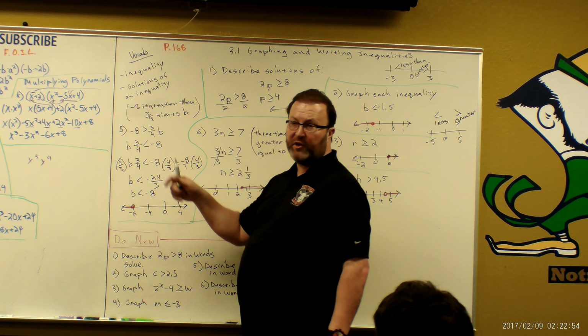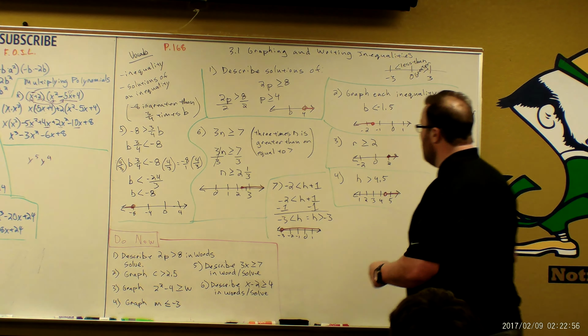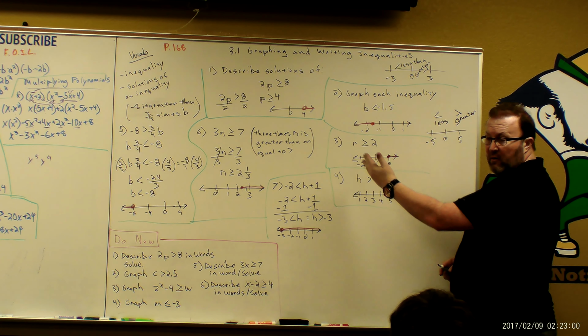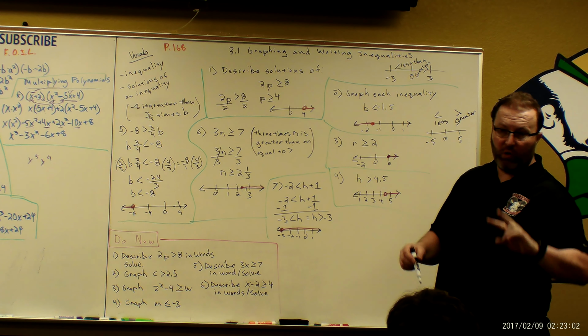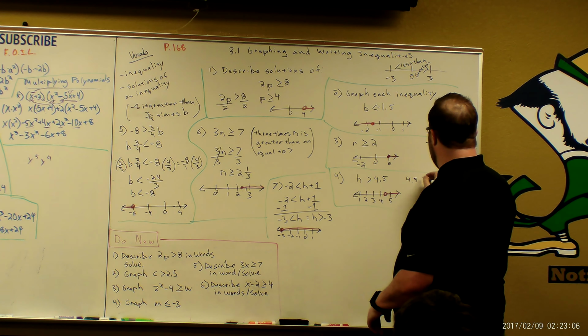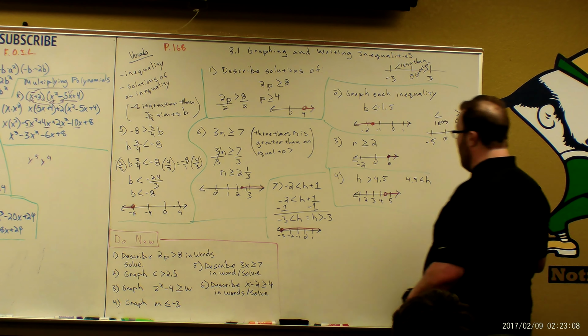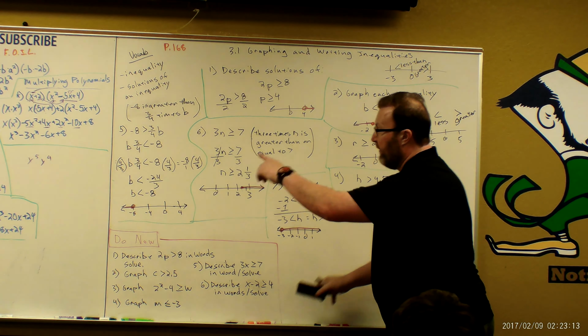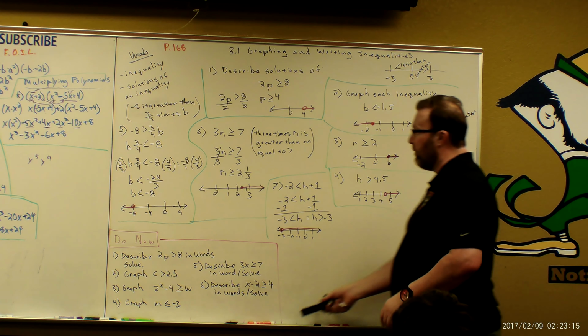So the very first thing we're going to do, when you go to graph, notice here, H, R, B. You see how they're in front? You want it that way. You don't want to do it the other way. If we did it the other way, we had 4.5, and then H, we would be going the wrong direction. The variable has to go first. Okay? So the very first thing we're going to do in this problem is we're going to write the variable first.